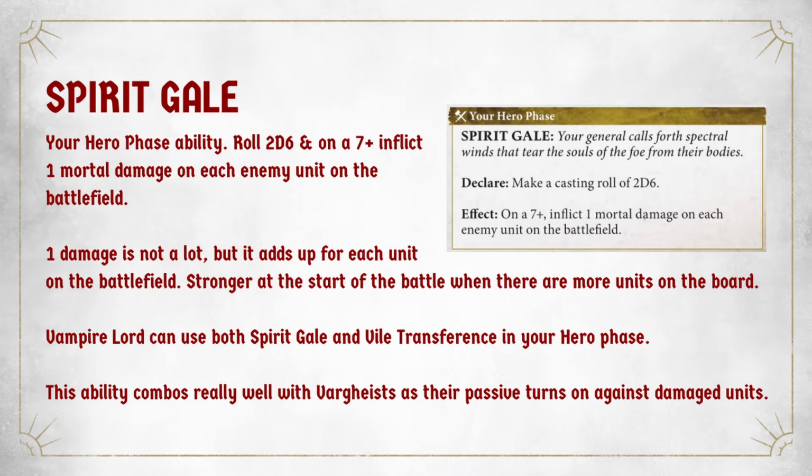And for the final enhancement, it's a spell ability, Spirit Gale. You use this in your hero phase, you make a casting roll of 2d6 and on a 7+, inflict 1 mortal damage on each enemy unit on the battlefield. This is a pretty powerful spell that can do lots of mortal damage to your enemy units. Although it's only 1 mortal damage to each enemy unit, it adds up. If your opponent has 4 units on the battlefield, that will be a total of 4 mortal damage.